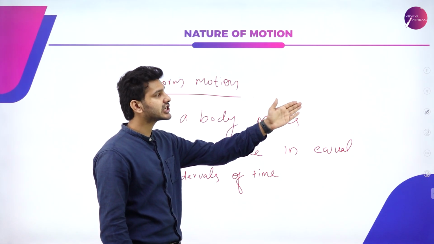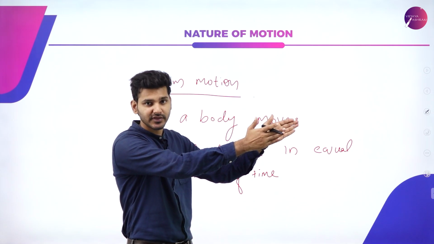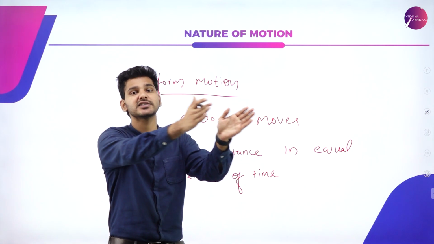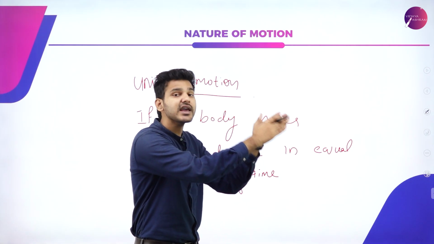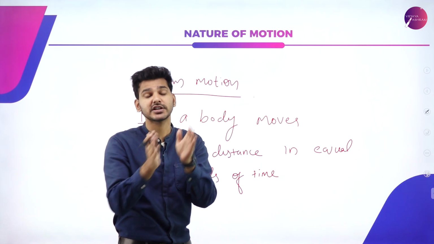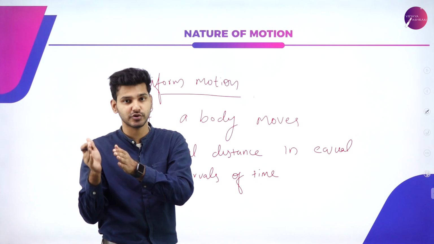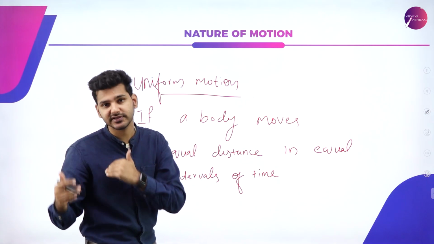So when I'm watching the train at a particular instance, it is going at 50 kilometers per hour. And then I look here. There also that particular train that is passing by is going at 50 kilometers per hour, which means it is moving at a constant speed, at a constant velocity. There is no change in the nature of its motion. It is covering equal distances in equal intervals of time.